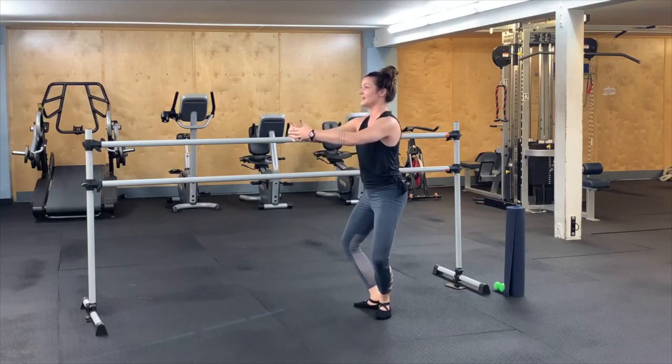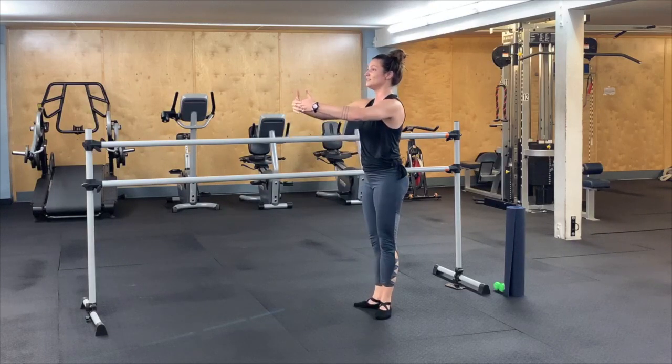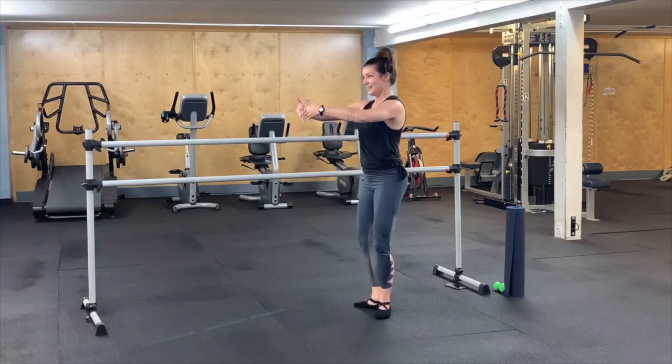And 10. Lift, 9. Lift, 8. Lift, 7. Lift, 6. Lift, 5, lift, 4, lift, 3, lift, 2, lift, and 1, lift.